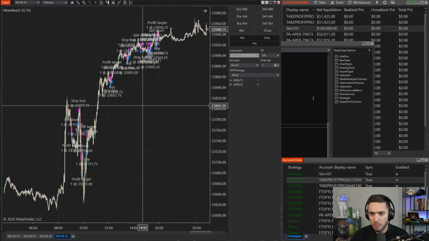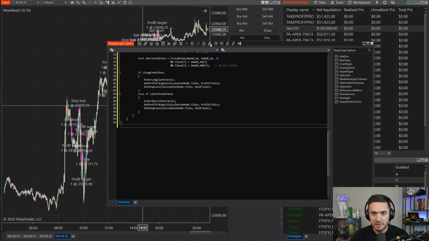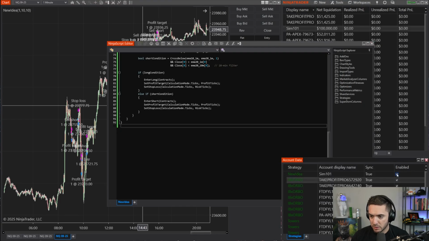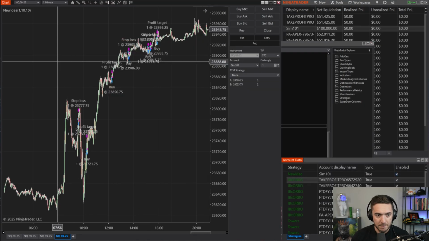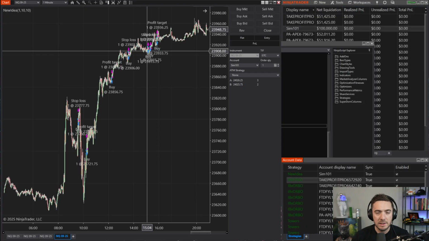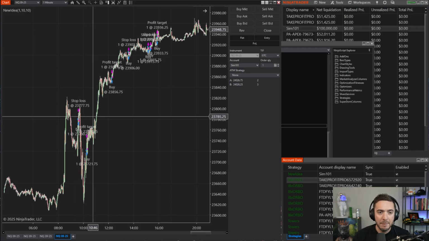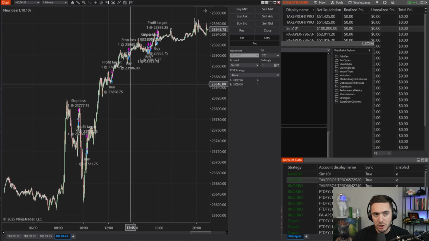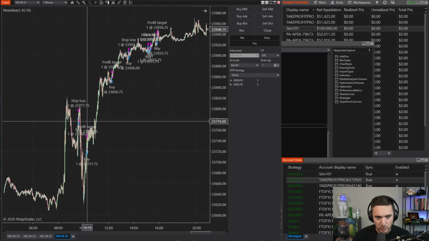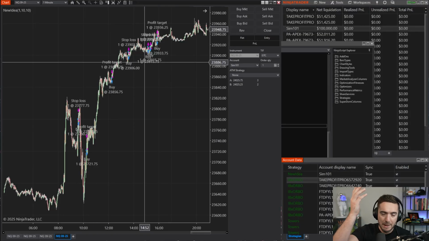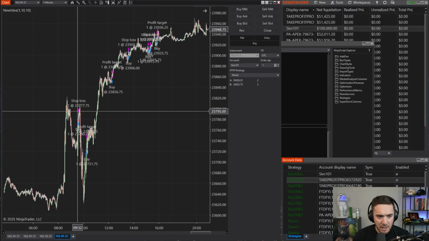We'll copy that. Once again, highlight all, paste, compile. You're gonna hear the ding. Great. And now we have a little bit more logic. As you can see, when I disabled it and re-enabled it, a lot fewer trades are being made because we have that extra filter on. I'm expecting these longs to be taken just because obviously we were trending up, which means we were on top of the 10-minute EMA pretty much all day. So it looks like it got hit.